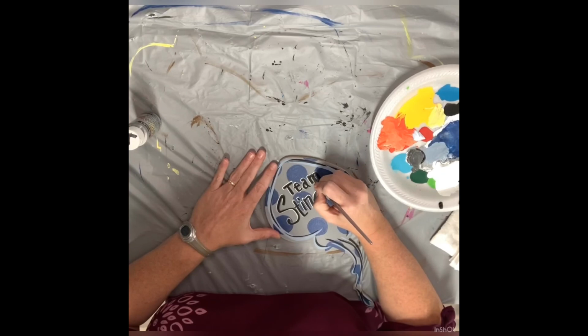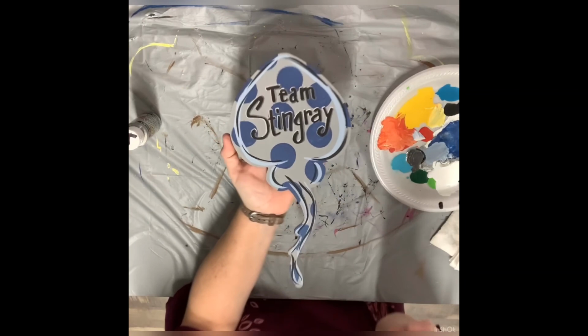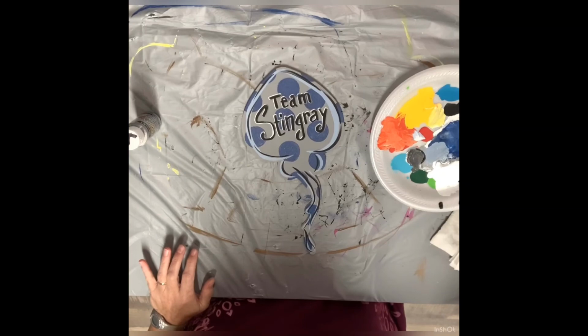I hope you guys can see how this is just making these letters pop off here. I'm gonna hold it up so you can see it, but it really looks great. So we've got our highlight on the top left, and we've got our shadows on the bottom right, and it really made a difference. It makes that look like it's standing up off of the stingray.